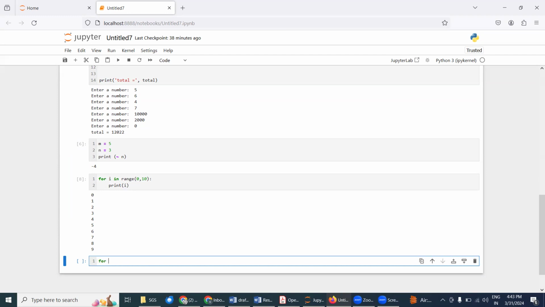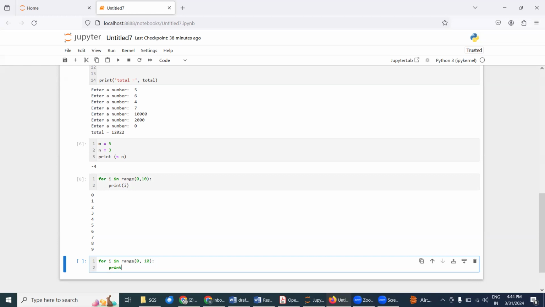Write for i in range 0 and 10, and print here f, in double inverted commas, 10 multiplied by i, make it a list, because we are using this in a pair.